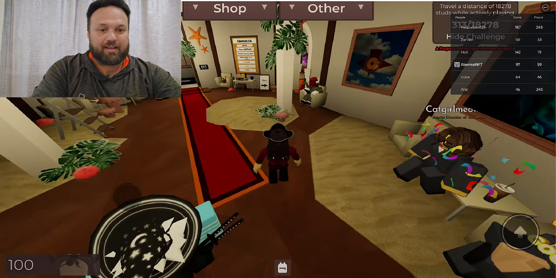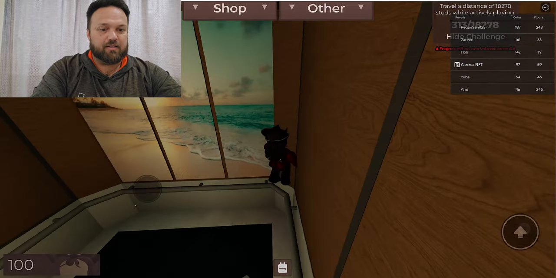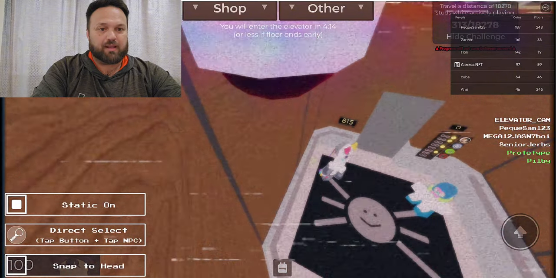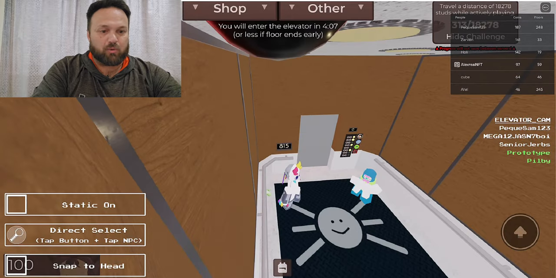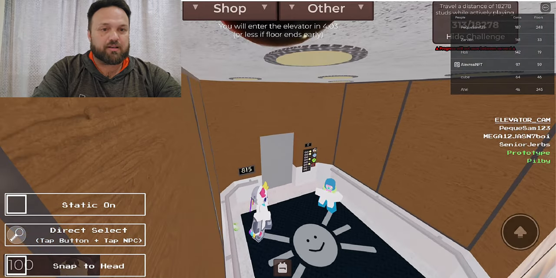What keeps happening to the lights? Okay, let's try this again. Let's go. We're back in the elevator. We got static. We got 4 minutes? What's happening? Why do we have 4 minutes? Who are these people in the elevator with me? What's gonna happen?